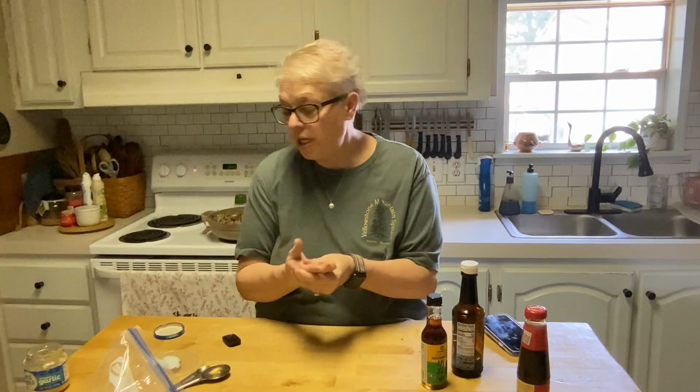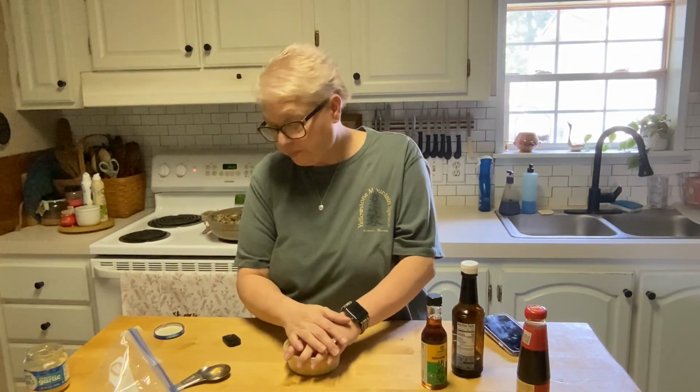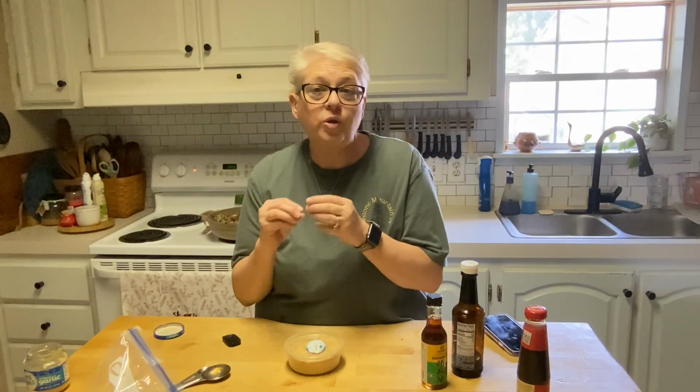So a couple tips for you. If you do not want to use ground beef, you could use ground turkey, ground pork, ground chicken. All of those will work great. If you want to cheat and not have to cut up cabbage, grab you one of those coleslaw mixes that everything's cut up for you. Throw that in, and you're going to save even more time. But if you use a ground chicken and ground turkey, they're a little leaner, so you might want to add a little fat and butter, a little bit of avocado oil, and maybe a little extra seasonings for that meat.